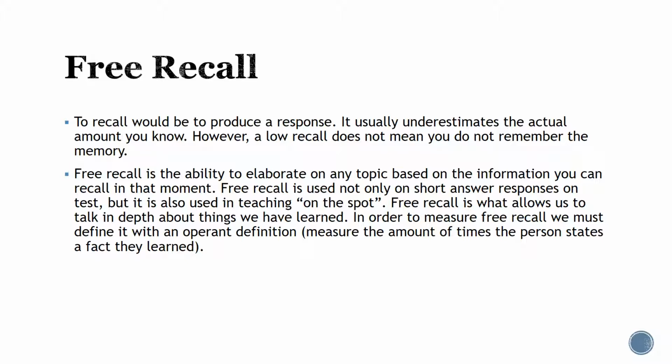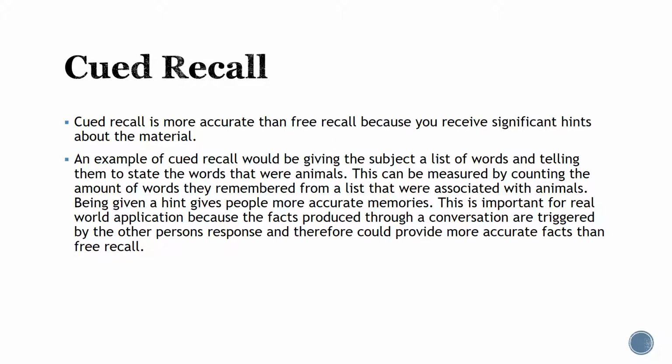Free recall is used not only on short answer responses on tests, but also used in teaching on the spot. Free recall is what allows us to talk in depth about things we have learned. In order to measure free recall, we must define it with an operant definition. An example would be to measure the amount of times a person states a fact they learned.